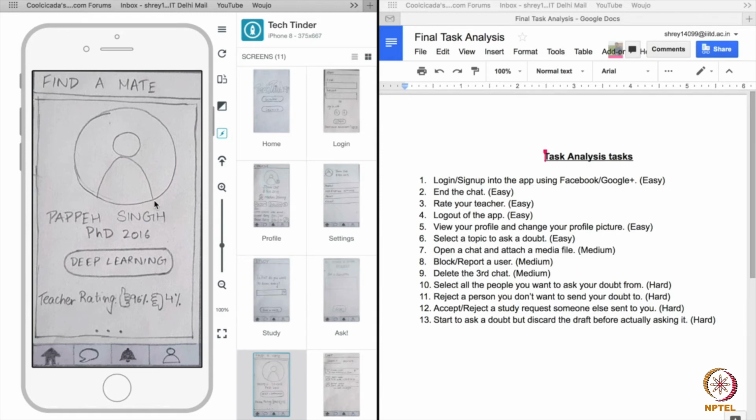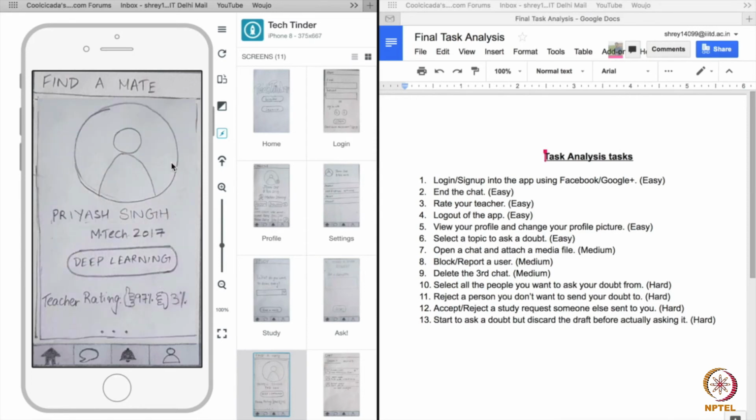So similarly, you right swipe and left swipe mates with whom you wish to clarify your doubts or learn a particular topic. So it's right for someone I want to work with, and left for someone I don't want to work with. Yeah, exactly.